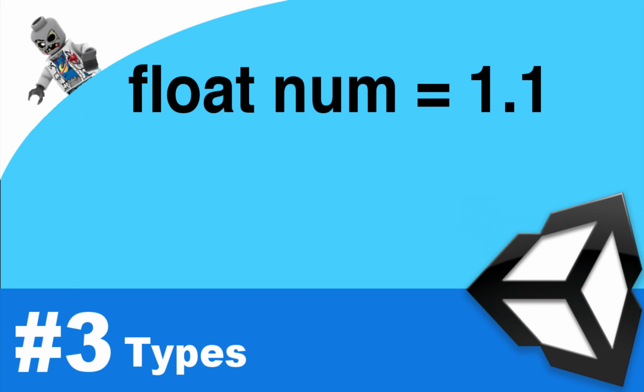What casting means is you're taking a double, which is twice the amount of precision and twice the amount of data, and converting it to a float, which is half that amount. What happens is you're going to lose data. For a number like 1.1, that's not going to matter at all, but for a larger decimal point number, that's going to have some implications.